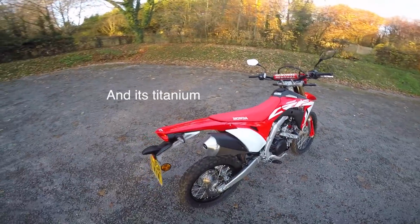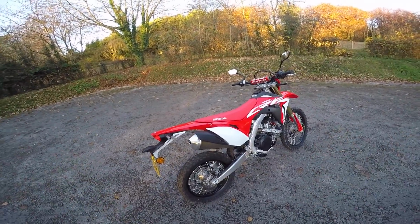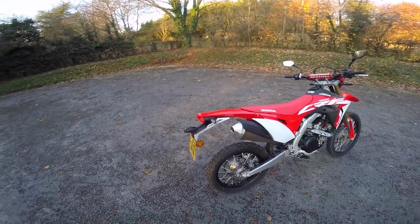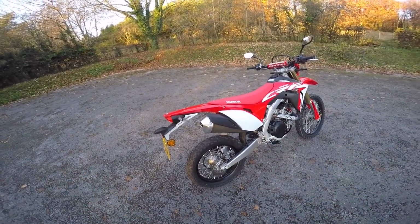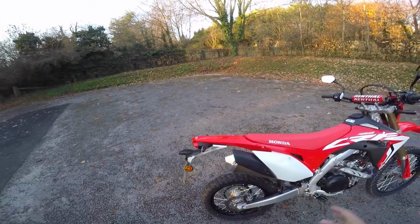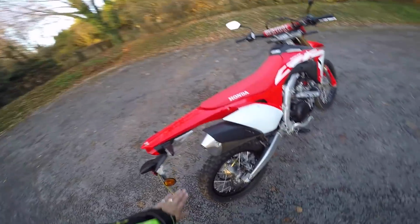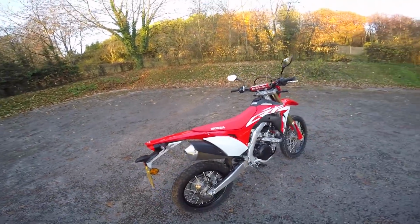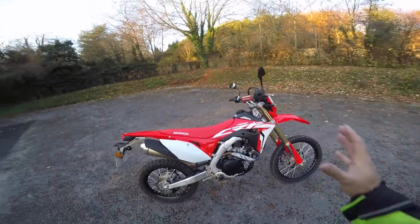Silencer is pretty quiet, it's not too loud at all. You can hear the engine over the silencer. It does have a nice sort of pop on the downshift on the overrun, which is nice. But I'm sure those of you that buy this will take that off and put a nice exhaust on it and free the braps up. Nice to see a metal plate on the back rather than just plastic for the number plate, because bearing in mind, although it's based on the competition bike, it is a road legal version.